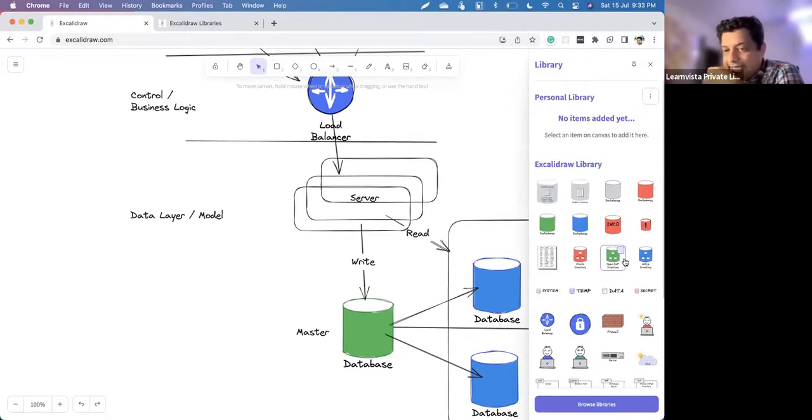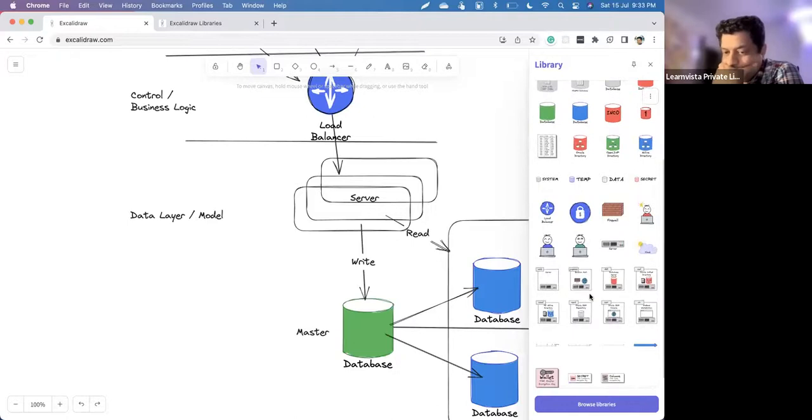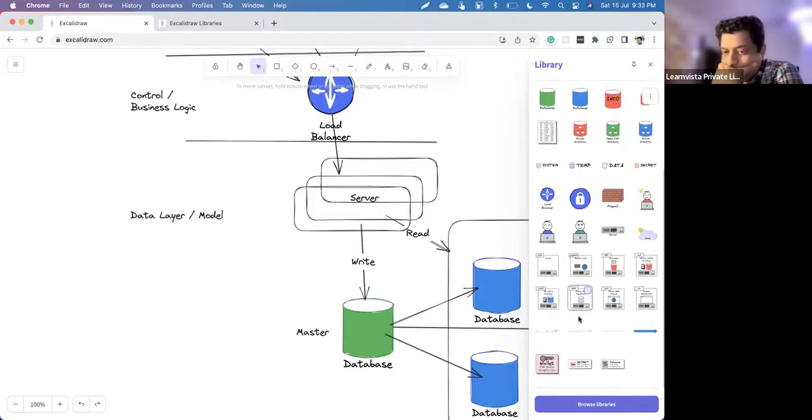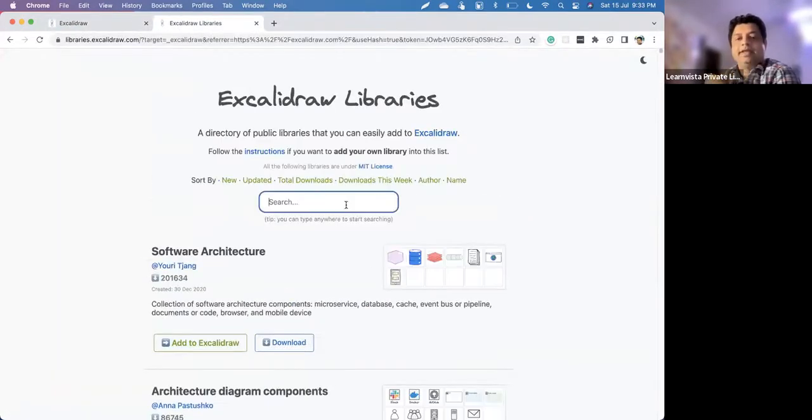Right. So let me add a cache. Yes, some kind of cache I will introduce.